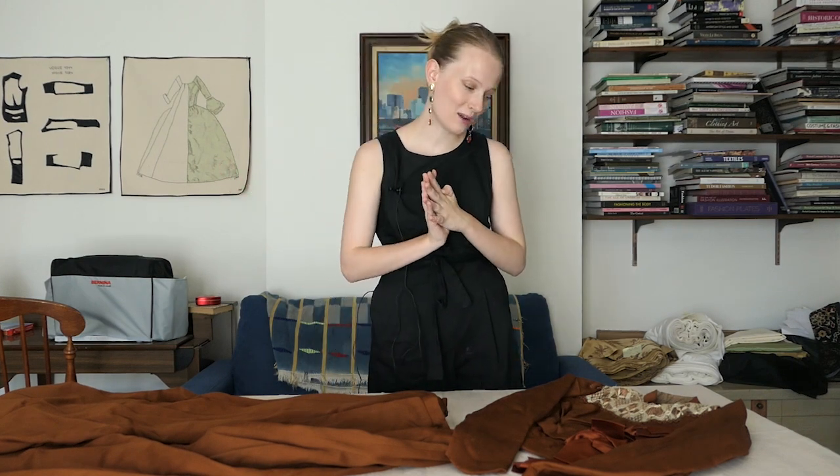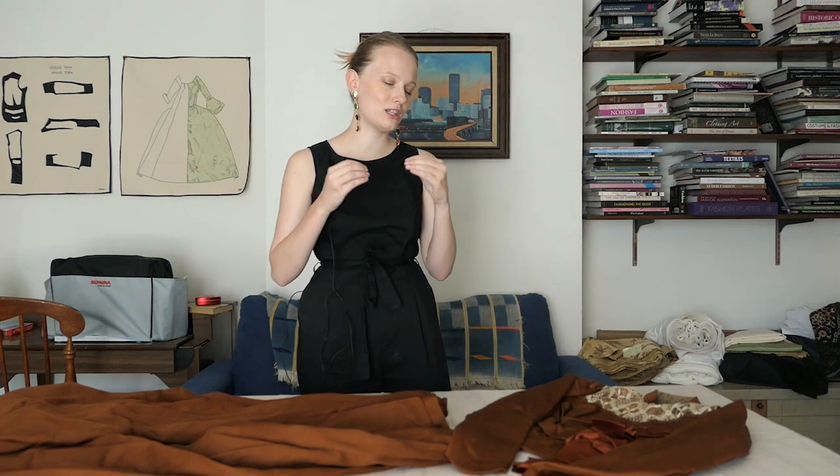So today we have a very exciting piece. This is a circa roughly probably 1905 walking suit. It's nice, but it would have been casual. This came from one of my favorite vintage stores in Minneapolis, so this is probably worn by someone in the Minneapolis-St. Paul area, and it is just the perfect fall piece.